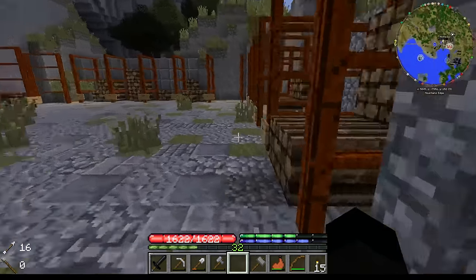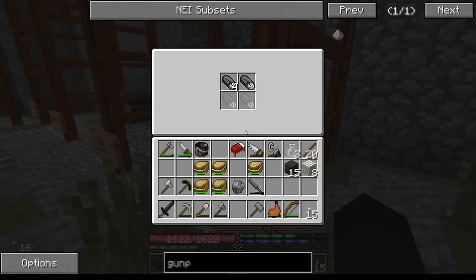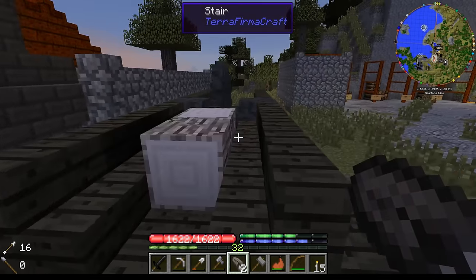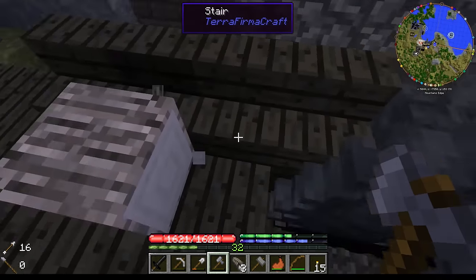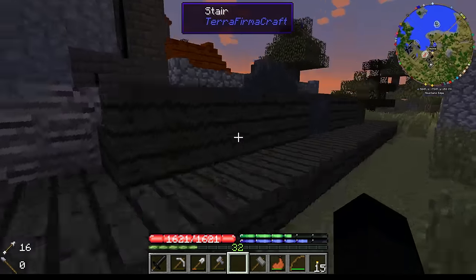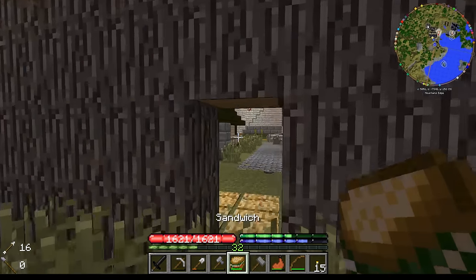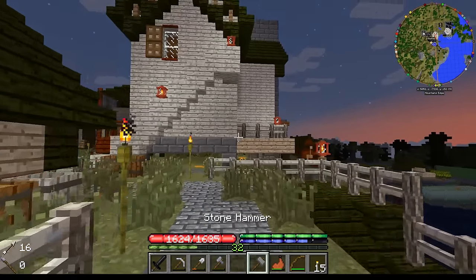What logs shall we use? Willow's a bit green — I want something that's going to contrast. Maybe those. I'll pop you down there. Yes I know I'm using my axe. So stick our log into the saw. That's the basic structure done for the sawmill — it's not finished by a long shot, but that's the underlying shape or structure that we've got.